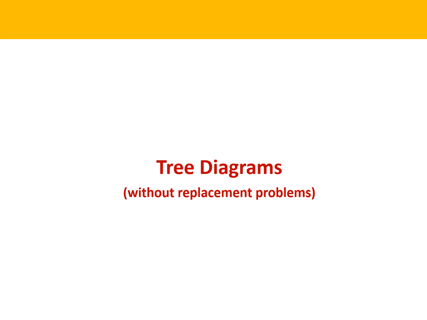Today's topic is tree diagrams and conditional probability. These are often problems without replacement, i.e. you take an object from a bag, you observe its colour, say, but you don't replace it, and then you pick a second object from the bag. It's those types of problems that we're looking at today.